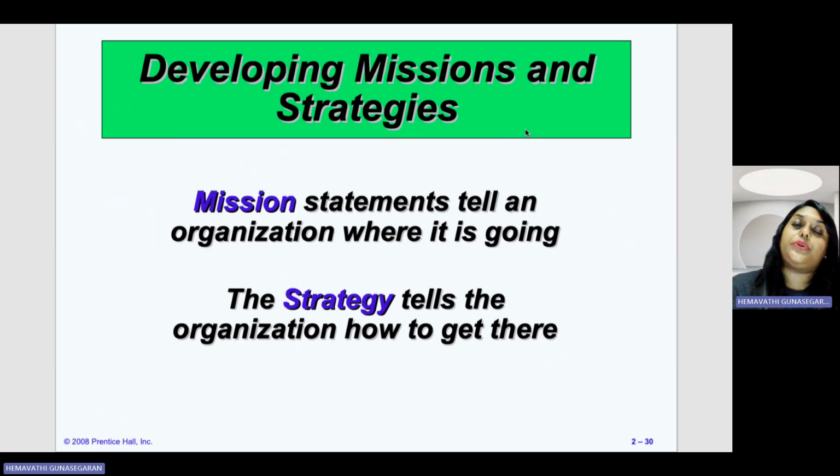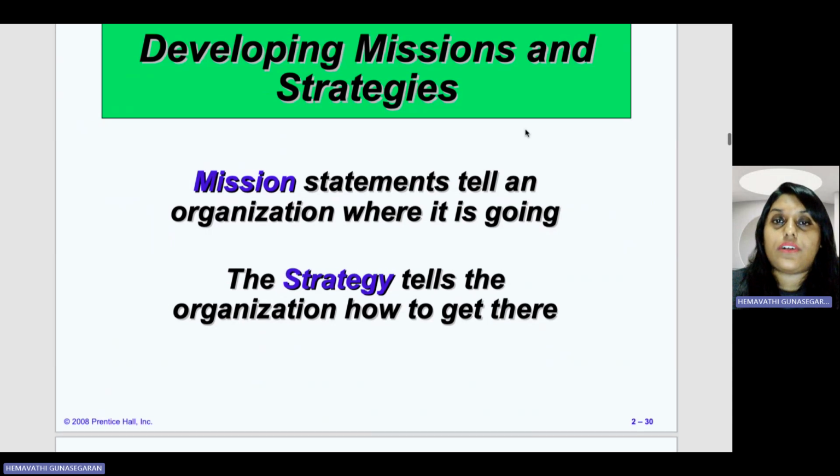Usually, whenever we want to do something, we always have our mission. Okay, what do I want to complete at this particular point of time? For instance, what is your mission in your diploma for this semester? You want to complete it. You want to ace it with all A's, right? That is your mission. Now, your strategy is that you are going to attend all the classes. You are going to listen to all recordings. You are going to do your tutorials accordingly, right? That is your strategy.